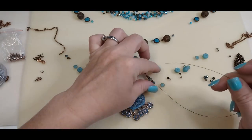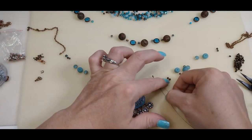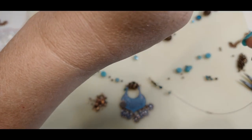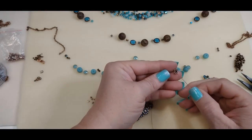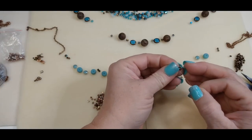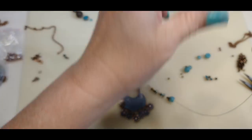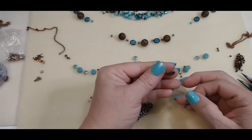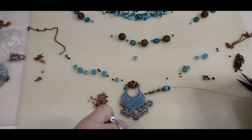Okay. Let's do another one of the disc beads. Another spacer. And then I'm going to use one of the smaller bead caps here, okay? Just going to put it on, not that way. Put it on this way. Then my glass bead. And then another bead cap. Okay, so just like that. That's what I've got so far going on.